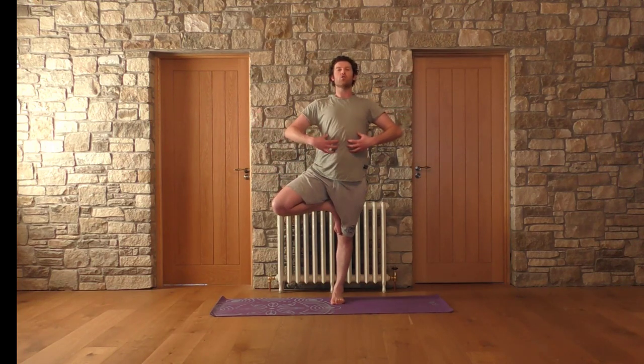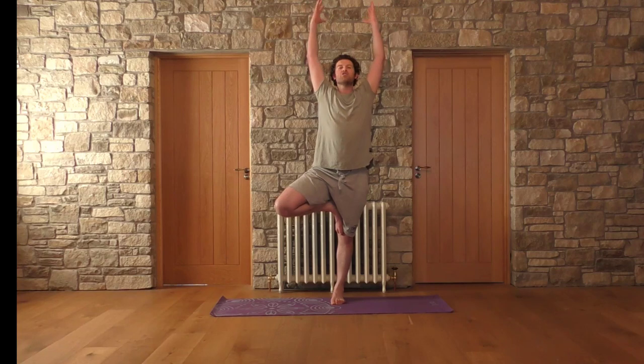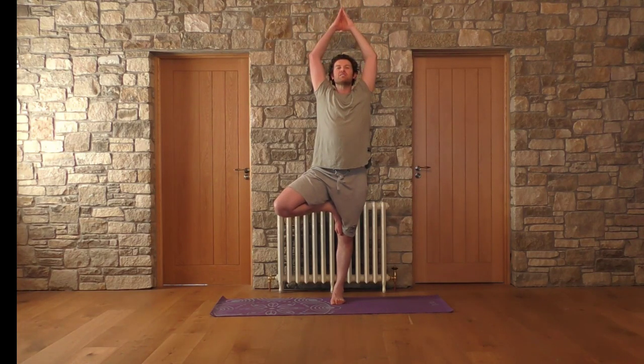Stand tall, core strong. Hands to prayer. Thumbs to your heart center. Look at your point. And you're going to breathe in. You're going to grow big branches up into the sky. Imagine your big, tall oak tree now. And you're standing tall and strong.